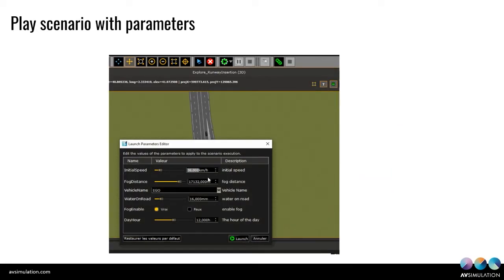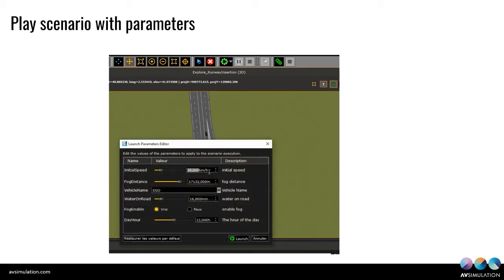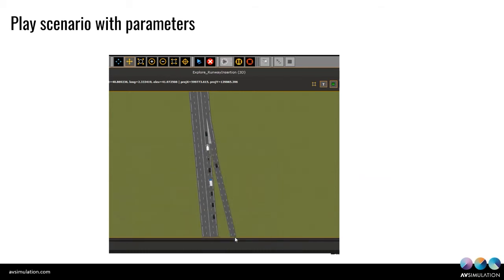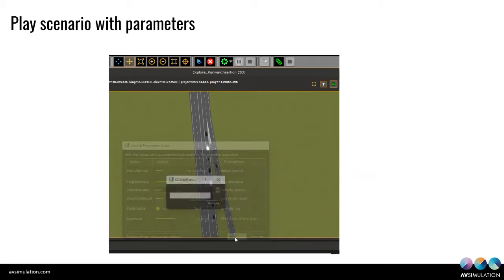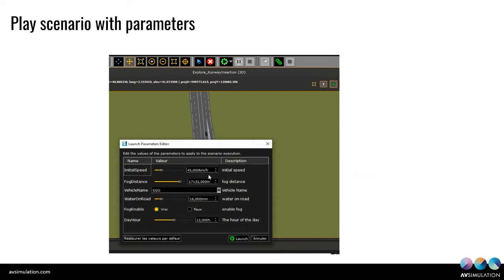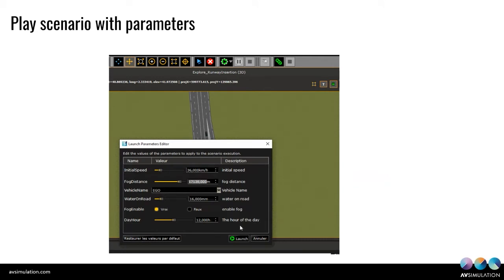Also, a new small feature that can also be very useful if you have a scenario with multiple parameters and you want to rapidly launch a new scenario with this new parameter, but you don't want to save your scenario. You want to keep the original version.